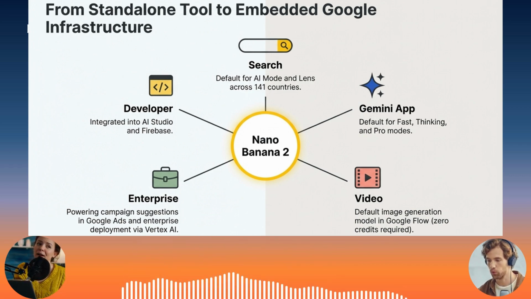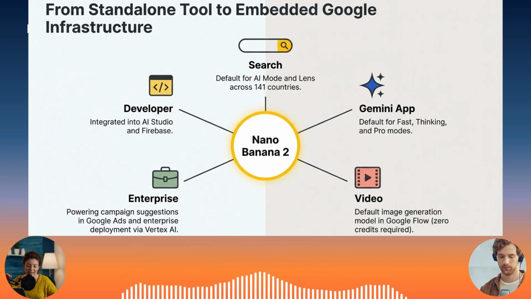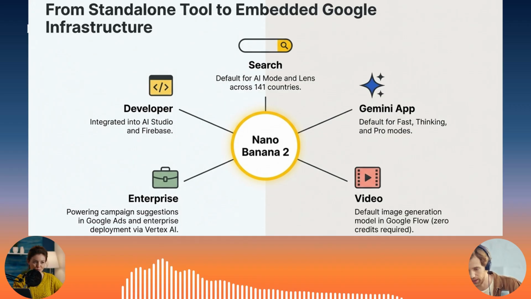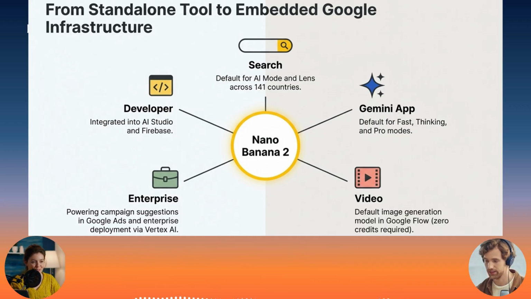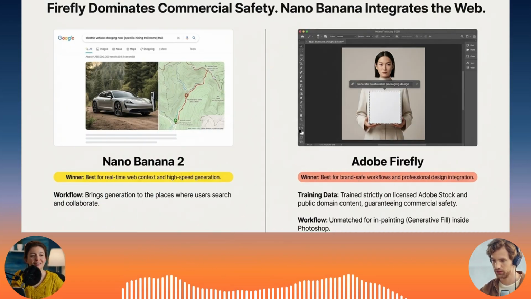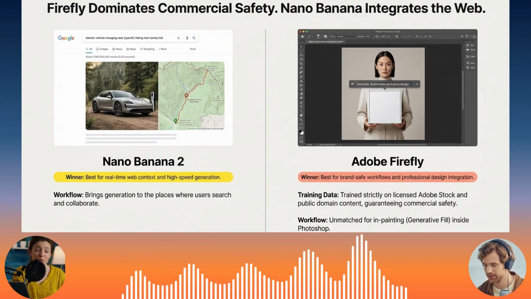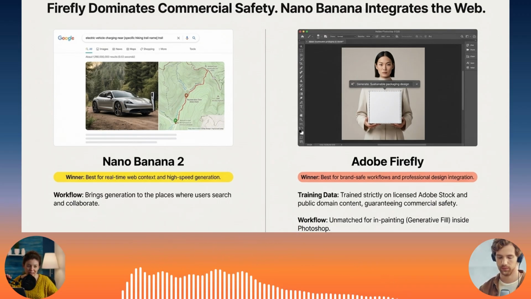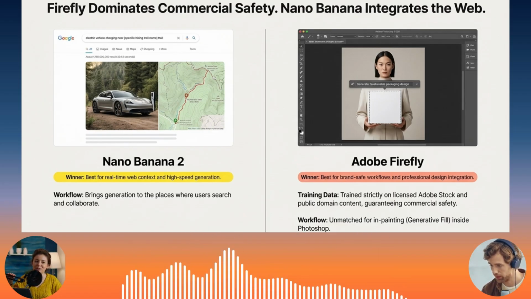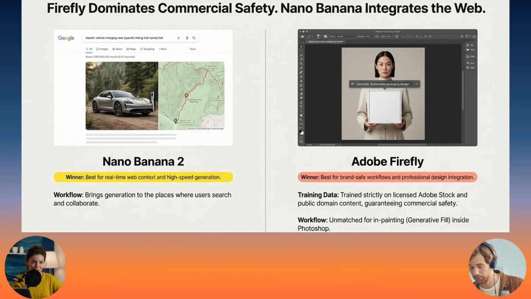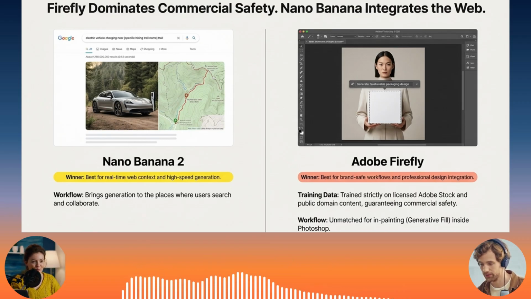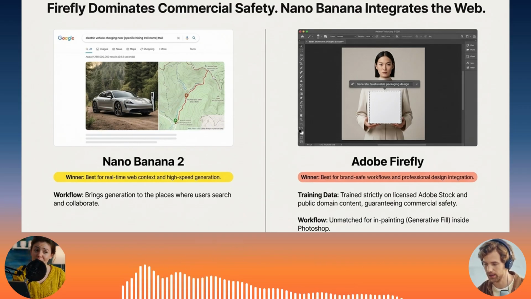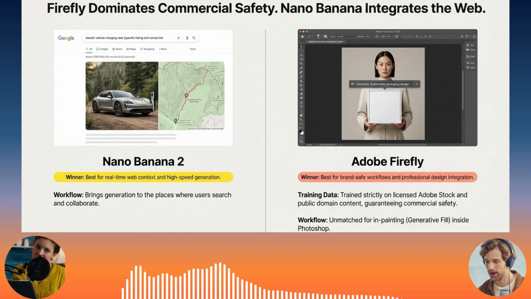Google didn't just isolate Nano Banana 2 on a web portal. They baked it directly into Search AI mode, into Google Lens, into Google Ads, and made it the default engine in the Gemini app. And Adobe is following the exact same playbook, right? Absolutely. Adobe Firefly is natively built right into Photoshop and Adobe Express. If you are working on a design, you just select an area, and the generation happens right there on your canvas. The technology meets the professional exactly where they are already working. It completely removes the friction of switching between applications.